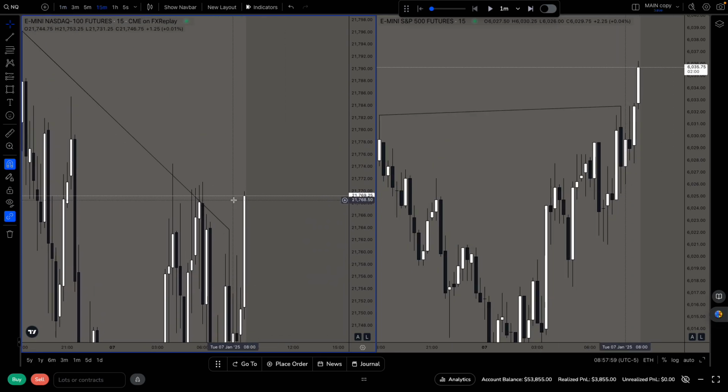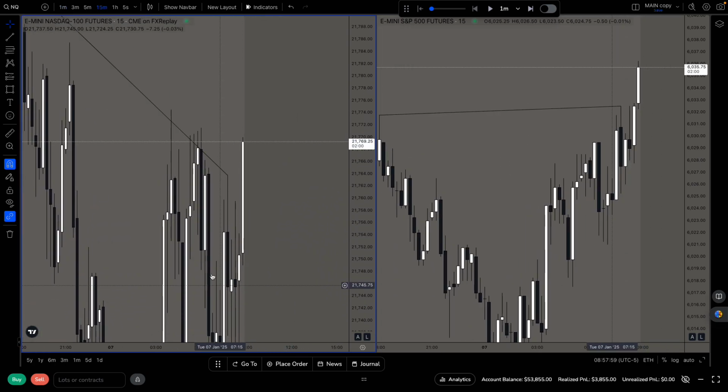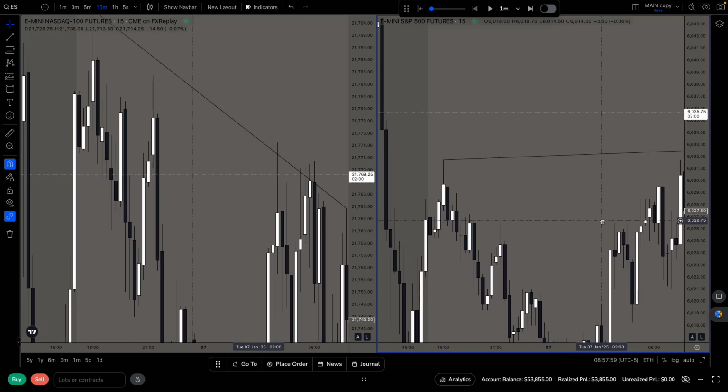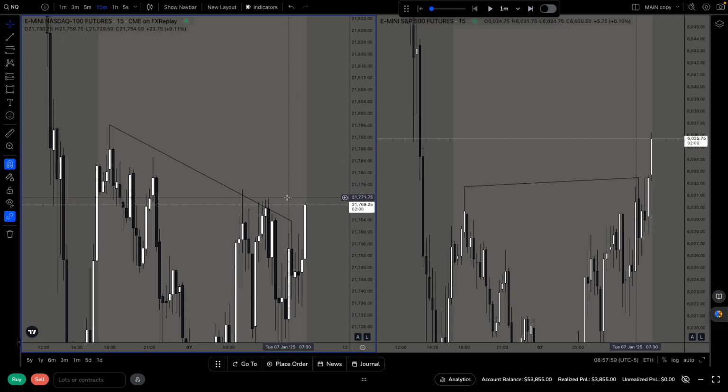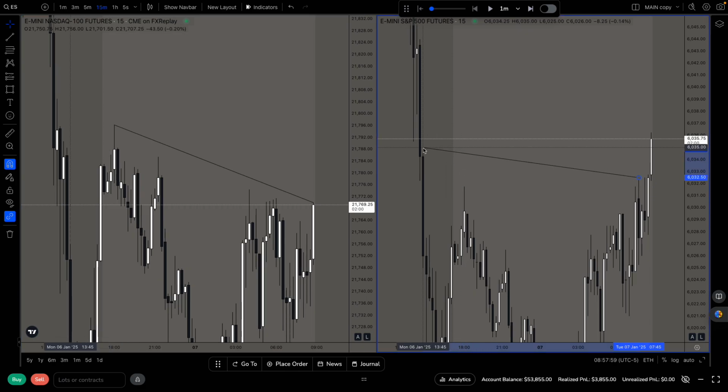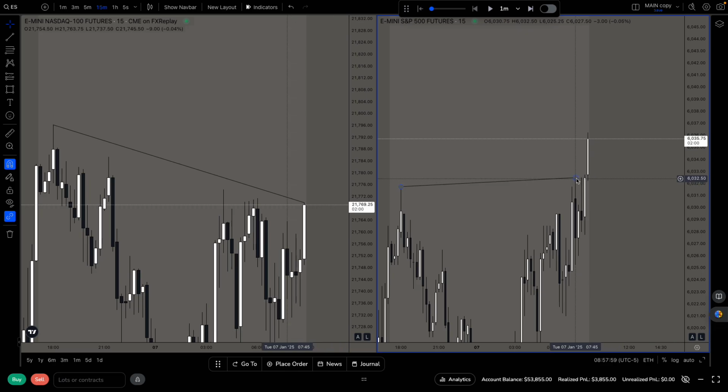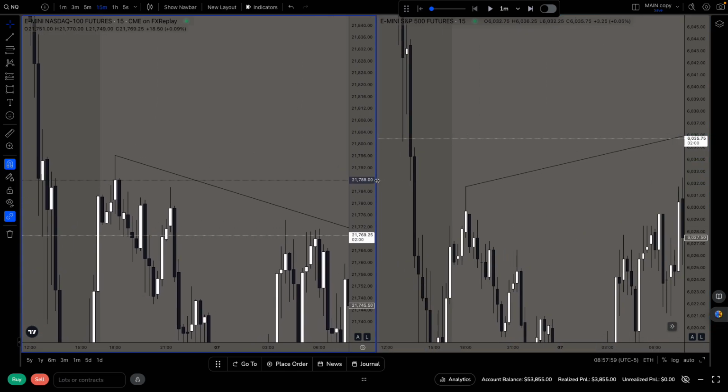Here's our manipulation candle out of this distribution. So what are we going to notice off this manipulation candle? Well, we did create a clear as day SMT. I guess you could say even just these highs in general. This high was already taken out on NQ, so this is going to be our external liquidity. And yeah, this is still going to be a valid SMT.